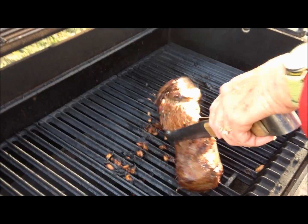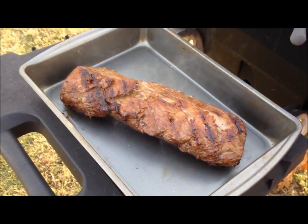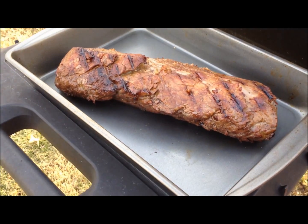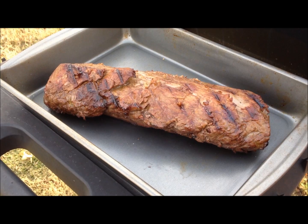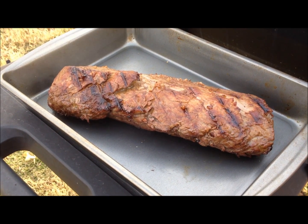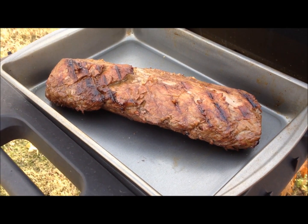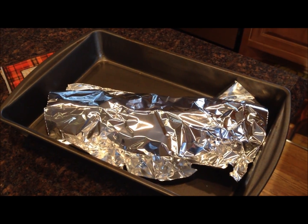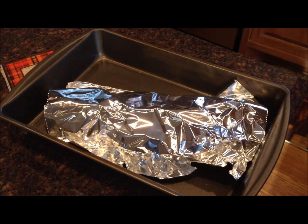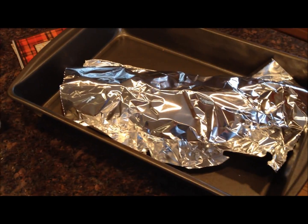Alright. It's been a total of about 15 minutes on there, and you can see. You always want to let it sit, because it's going to continue to cook a little bit as you let it sit once it's done. Alright, so you want to let it rest here for a good 10 minutes after you take it off the grill. Just put some foil over top of it, to help keep the heat in.